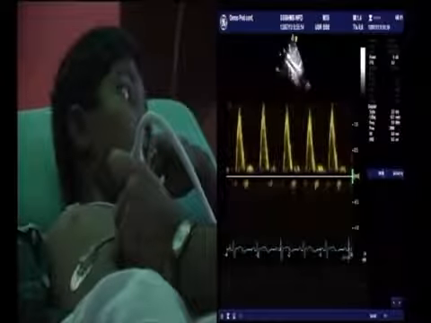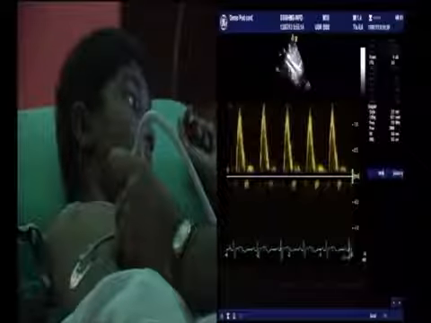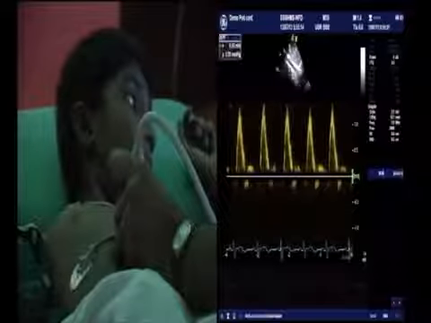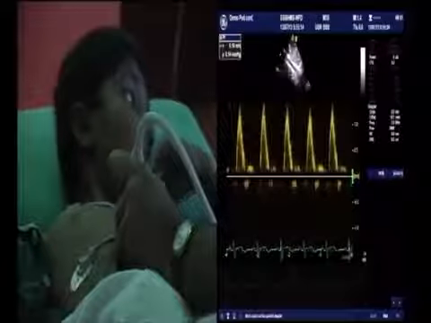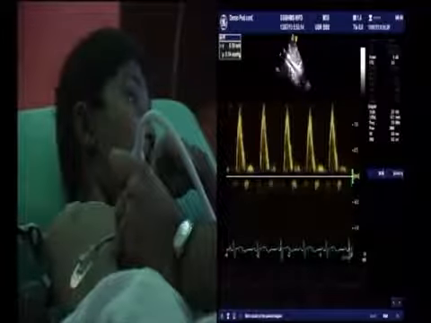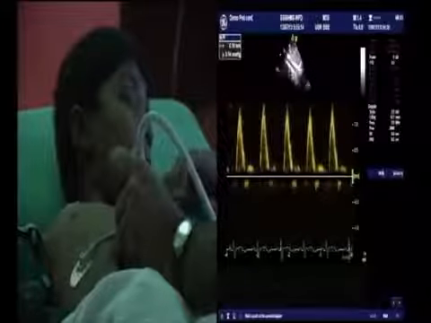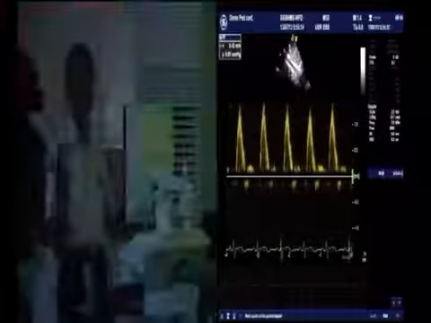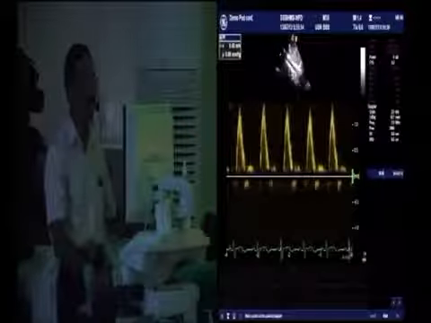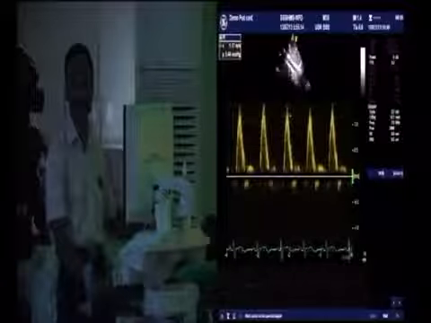If you see a slight reversal like this in diastole, think twice. You may be dealing with a small aortic regurgitation or a PDA. That gives you the clue. Similarly, if you see alternating pulses, every alternate pulse being different, you know you are dealing with an LV dysfunction.